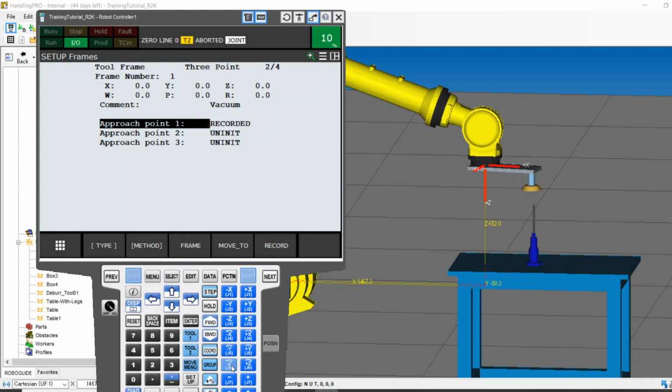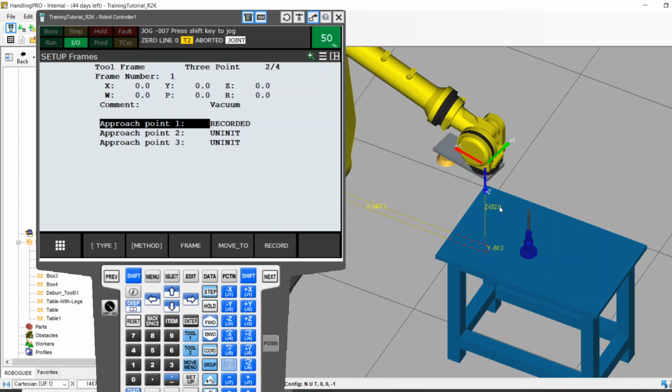But really what you want to do is you want your second approach point to be 180 degrees out of your first one. So let me get it around there. That's pretty darn close. And again, I can cheat. I have RoboGuide, but something like this. Perfect. Okay.